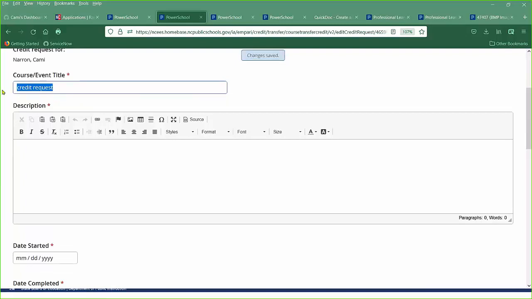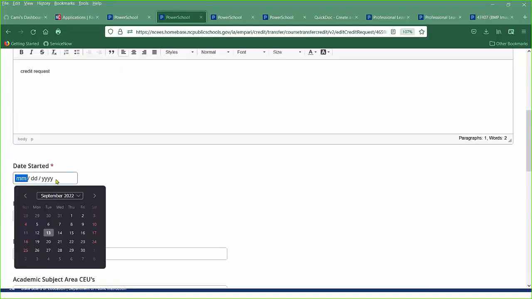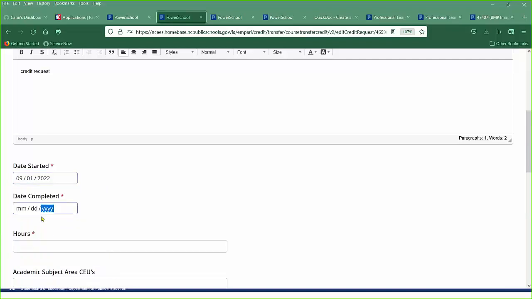Here the description is required because we're assuming you want approval for something. I need to know what it is. I don't need just a title. I need a description of it. If you want to make it pretty, you have all the little widgets out here to bold and italicize and all that. What date did you do this event? Maybe I did it last Thursday. What date did I complete it? It was also last Thursday.